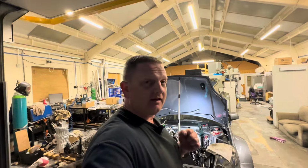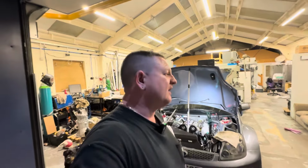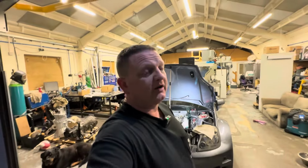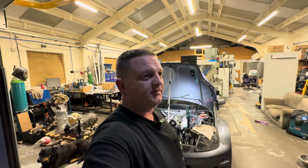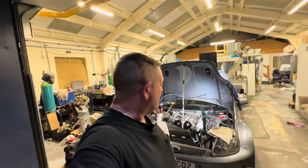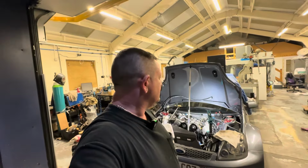It's just not going to get the kind of use that it was really intended for, but I don't want to sell it. People are like, oh, you can't do that, it's sacrilege, just get rid of it and buy something else. I don't want to get rid of it. The car means too much to me to swap it for something else. I'd love another car to take out day-to-day, but I don't have the money for 2 cars. This would have to go if I wanted something else. So I want to keep this.